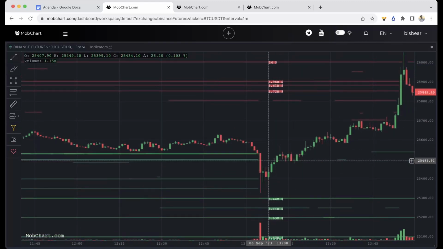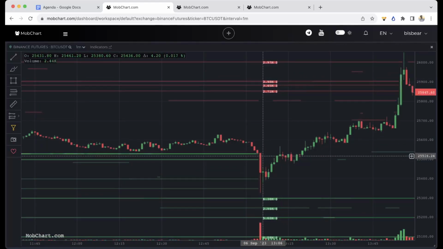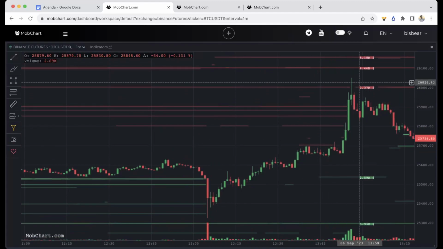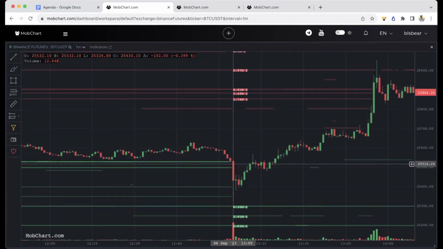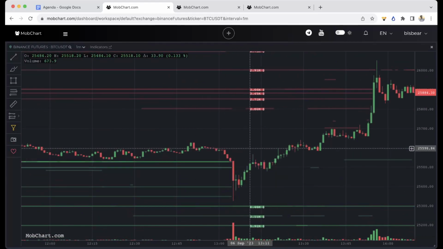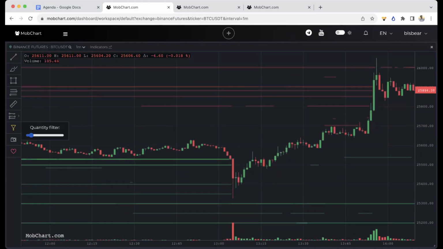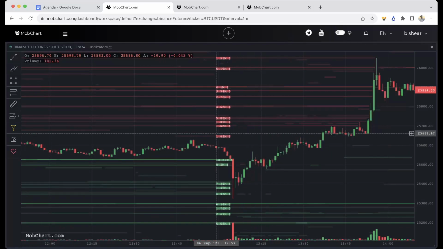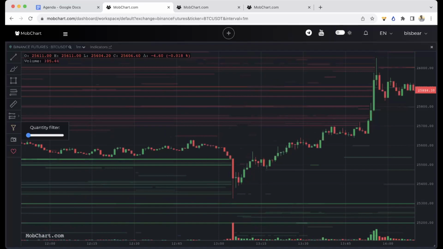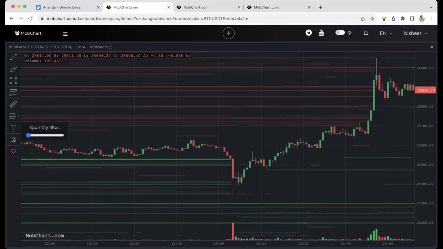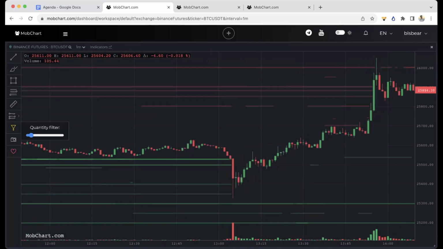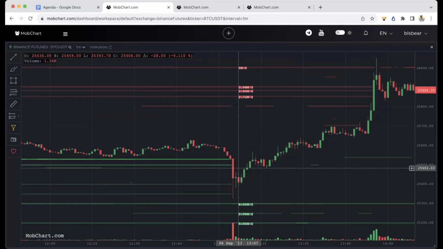You can see there's absolutely no limit sell orders anywhere close. This is what you can see a lot of the time when there's a very high volatility move. A lot of people don't know the reason why price will reverse. This is part of the reason, because of the liquidity pocket. Even if I lower the filter, do you see there's still nothing here? I lowered the filter even down to the minimum, and there's just no limit sell orders anywhere. That's typically a sign that price is going to fill that pocket, that price is going to rise.